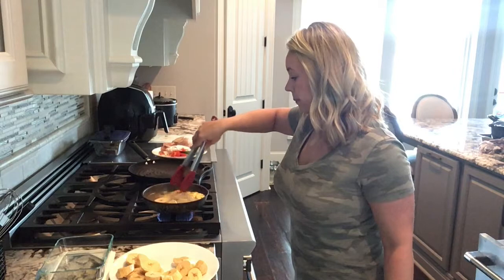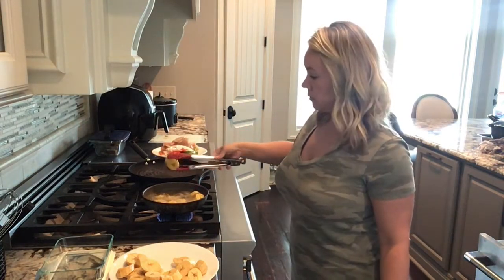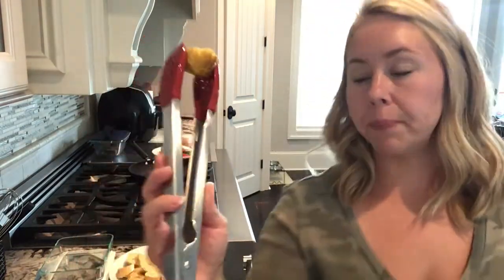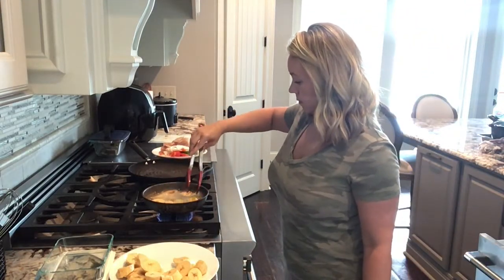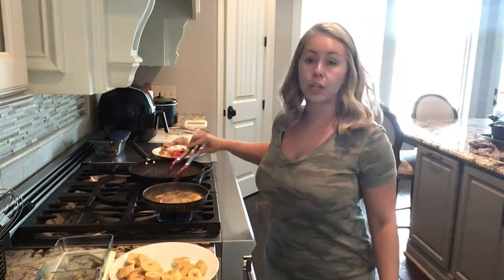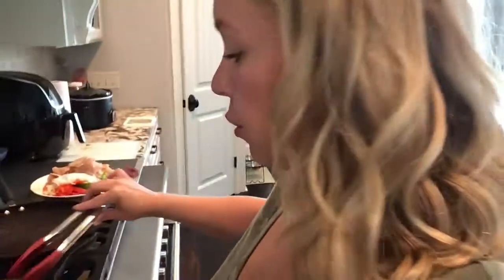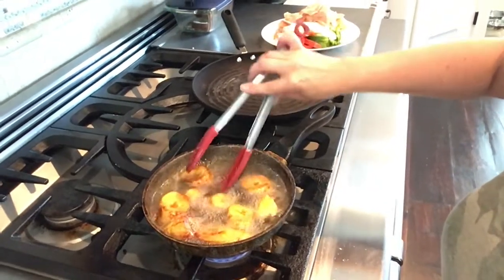Just let those cook and I'll show you what it looks like in a few minutes. You're going to want to flip them once they get a little bit browned — see, they're a little bit browned, flip them. You're going to be flipping them quite a few times. I'm going to turn down my fire just a smidgen so that it doesn't burn them. Make sure you keep flipping them — see how they look brown, flip them again.